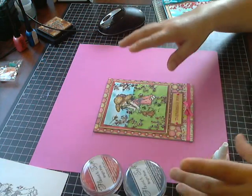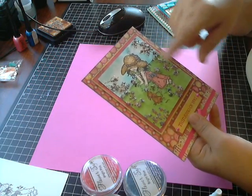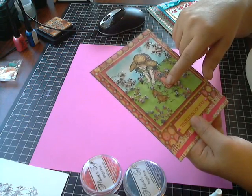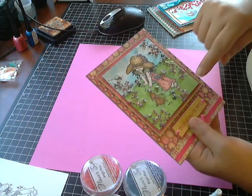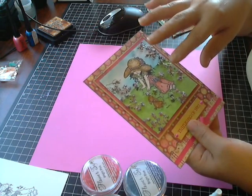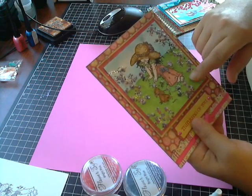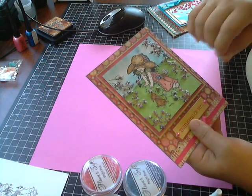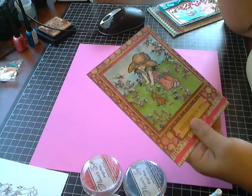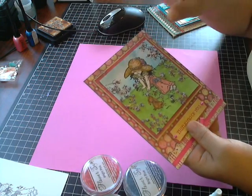First, let me start by telling you that I used the Basic Gray Pink Lemonade paper collection. I colored her in with my Tim Holtz distress markers, which I love. I used three different products actually. My Pro markers, which is what I colored the grass in, are alcohol-based markers, and I love them. They're not quite as good as the Copics, but they're darn near close, and for $1.25 each, you can't go wrong with that.